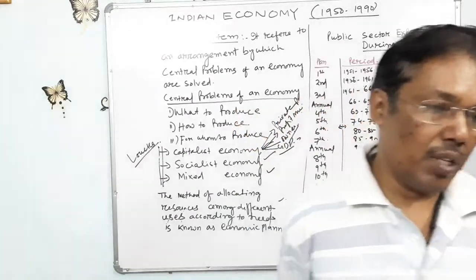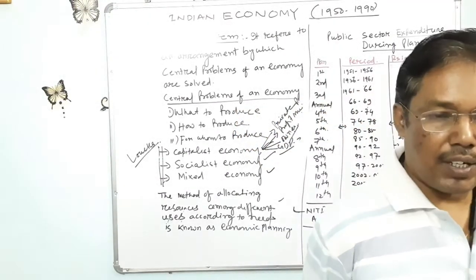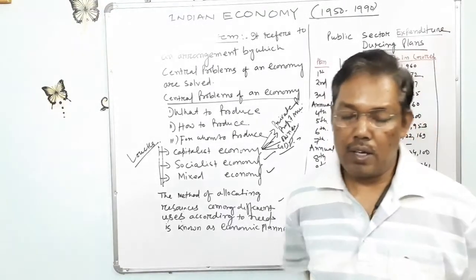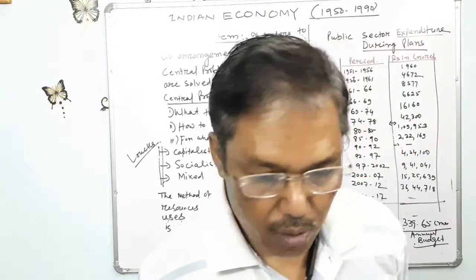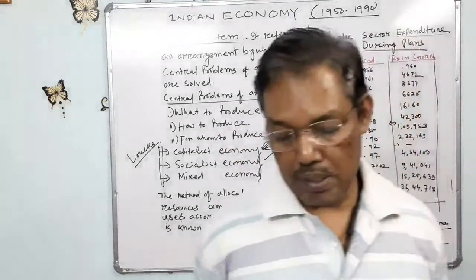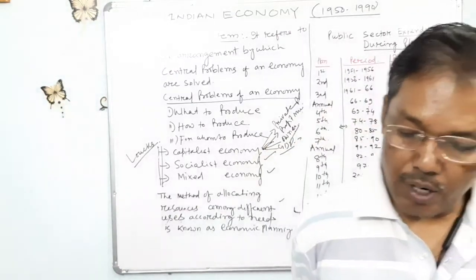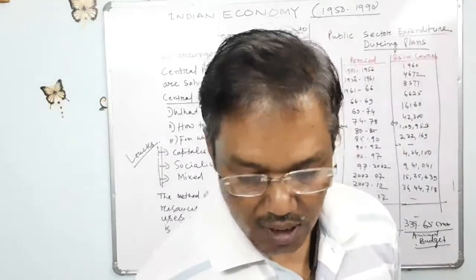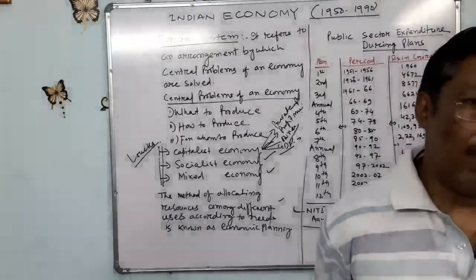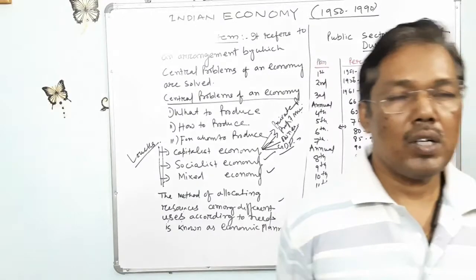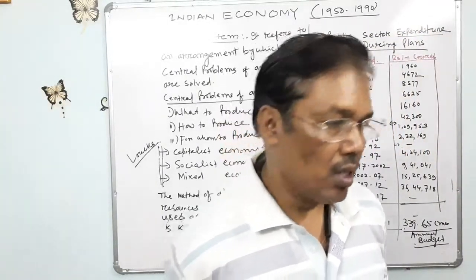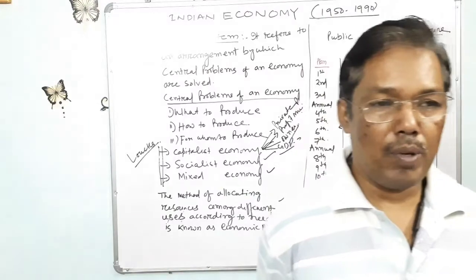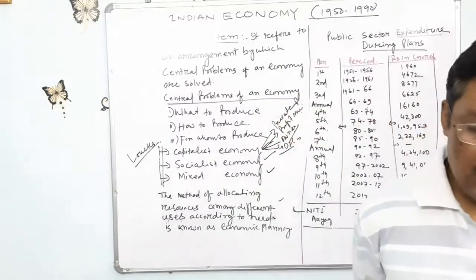The salient features of the mixed economy you can draw out in a single way: the advantages of the capitalist economy and the advantages of the socialist economy. It means the means of production are owned by both the capitalist economy, or private entrepreneurs, as well as the socialist economy, or the government. In the private sector, production decisions are governed by the principle of profit maximization, while the public sector boosts social welfare, helping to maximize welfare and the development of the weaker sections of society. Both private and public sectors play a significant role in the economic growth of an economy like India.